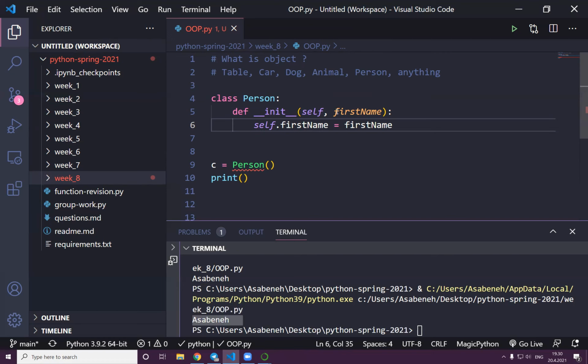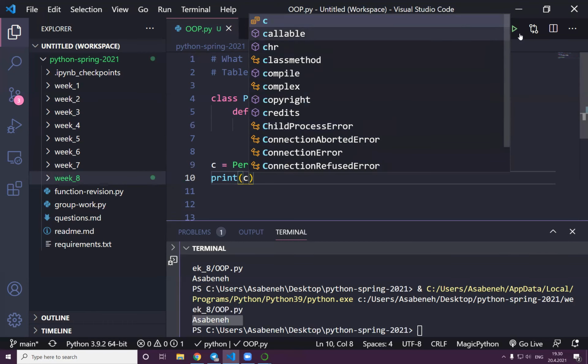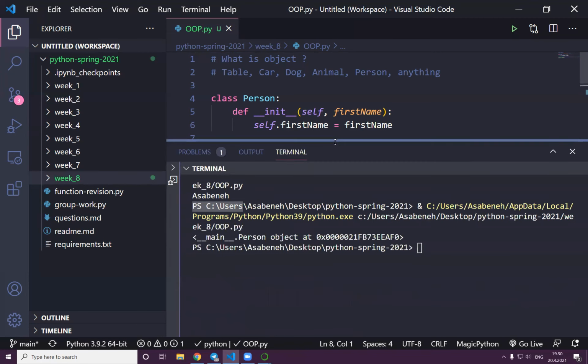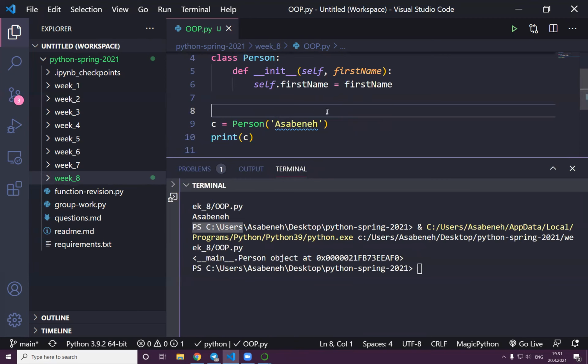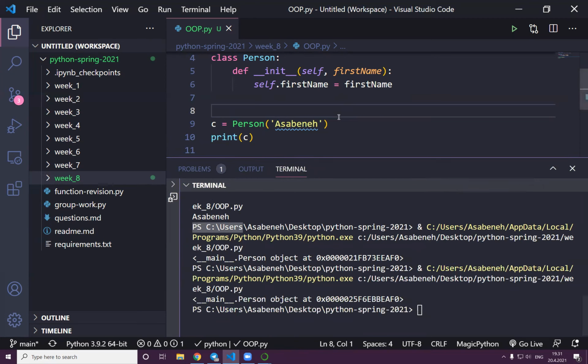So if you pass this first name, whenever you call this, you also have to pass that parameter. So I have to say asabenach. Now if I call this C, you may see, yeah, but as you can see, you don't access the asabenach object. You can't access it.